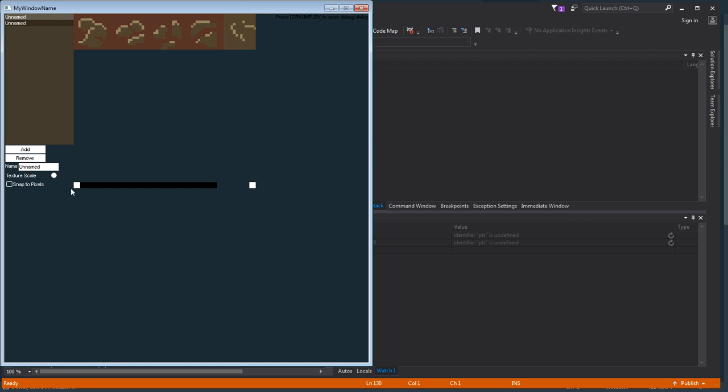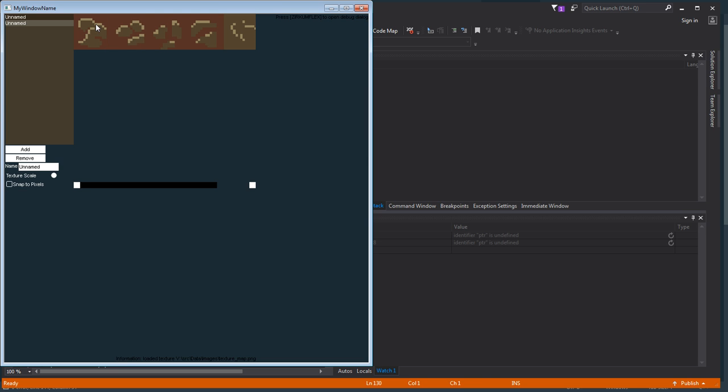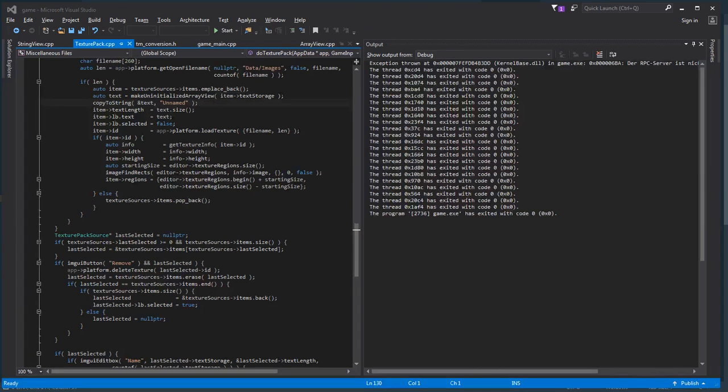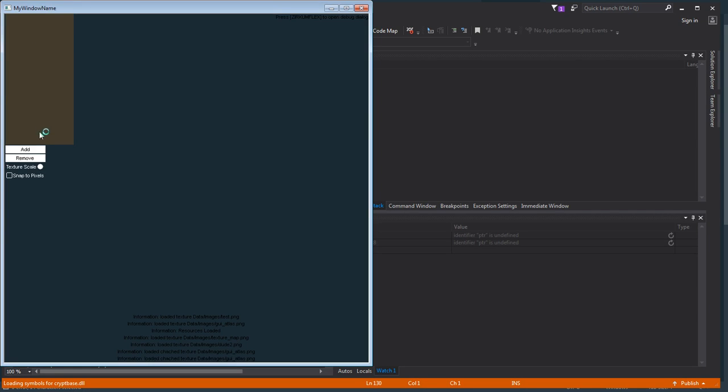So let's remove this texture. This is working. So if I add it in again, okay, that isn't working. So the regions for that aren't set. So removing a texture and then adding a new one makes it so that it doesn't have regions. Why is that happening?